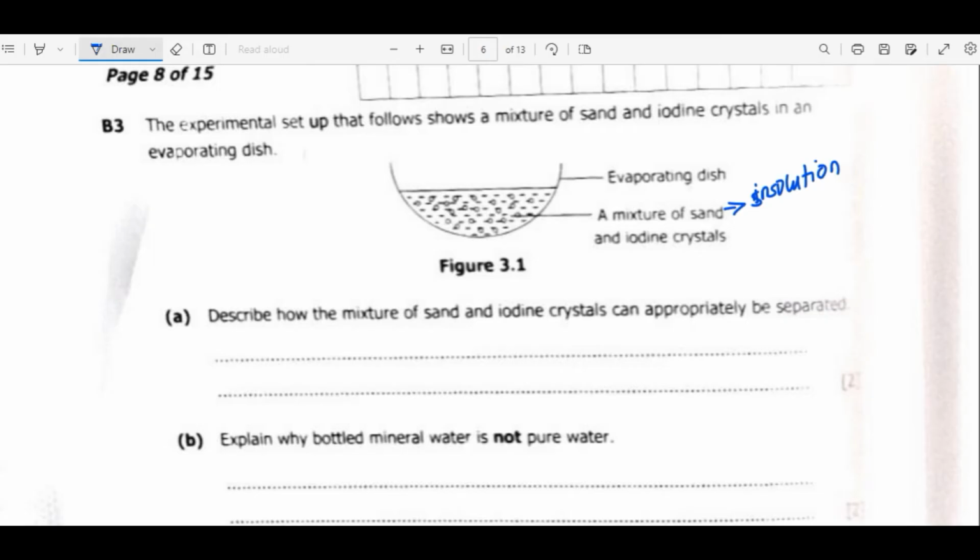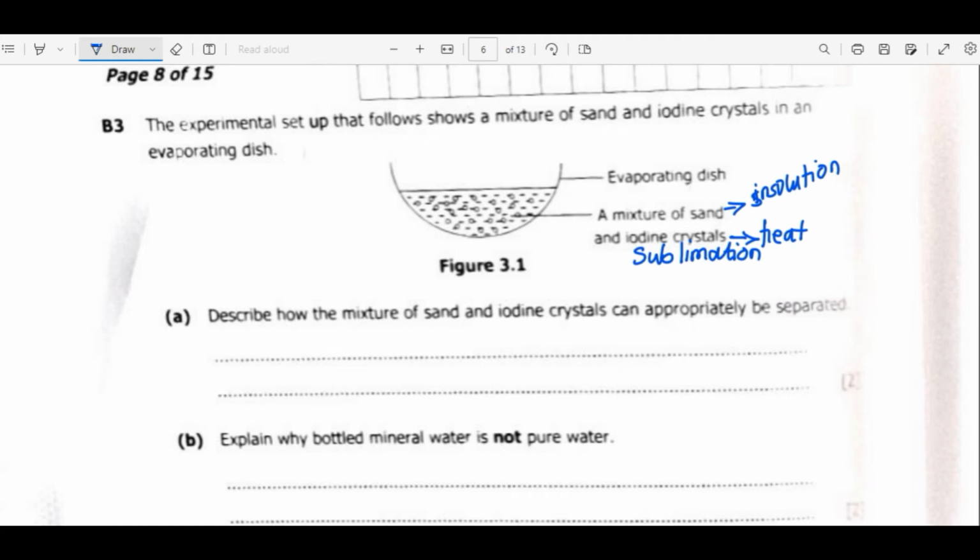Now let's look at the iodine crystals. What happens if we heat the iodine crystals? Iodine is an example of a material that undergoes sublimation. Examples of substances that undergo sublimation are carbon dioxide in solid state, iodine crystals, and ammonium chloride. These are the ones you need to have at least in mind, in case the question next time comes like, state the substances that can undergo sublimation.